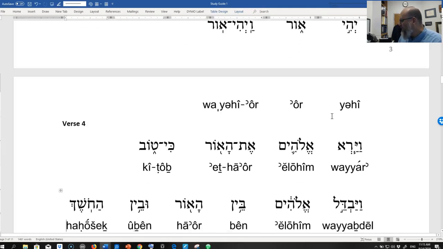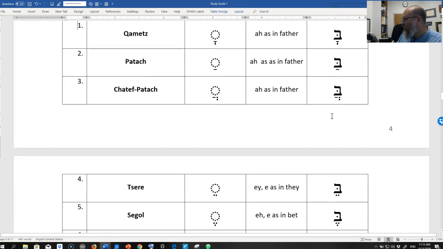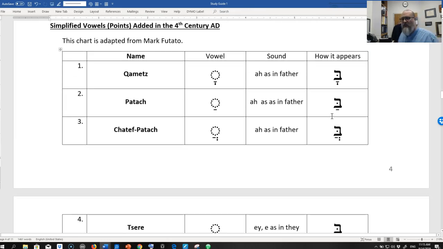What you can look at is there are all kinds of little helps that will decode what these dots mean, these added dots. And so this is from our textbook, Futato. And what makes all this difficult is that because we're coming to the language thousands of years after these things were developed, they've changed over time. And so I'm going to give you several different ways to look at this, and then we'll go back to the native speaker. And remember, imitation is the sincerest form of flattery. We want to imitate what he's doing. He's the expert. He's the native speaker. He's fluent. And so we're going to copy what he does. This is to kind of help us with these training wheels understand what he's doing.